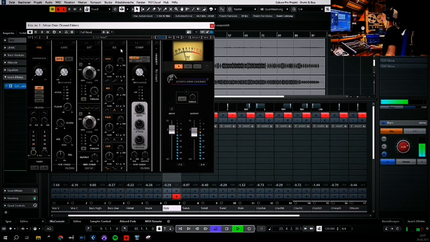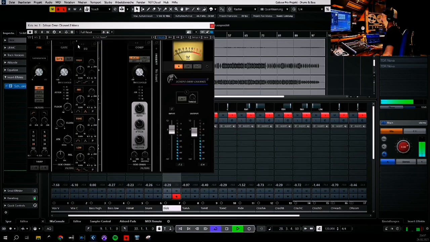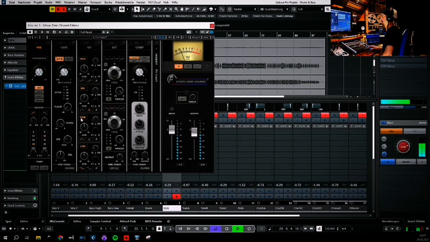So let's make the kick a little punchier. Let's EQ it a little. That's the EQ in front of the DeEsser.